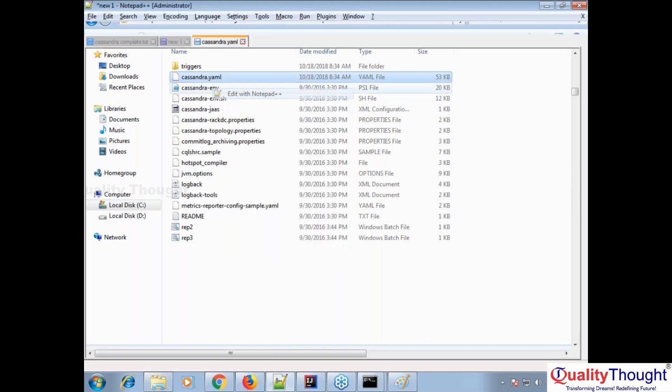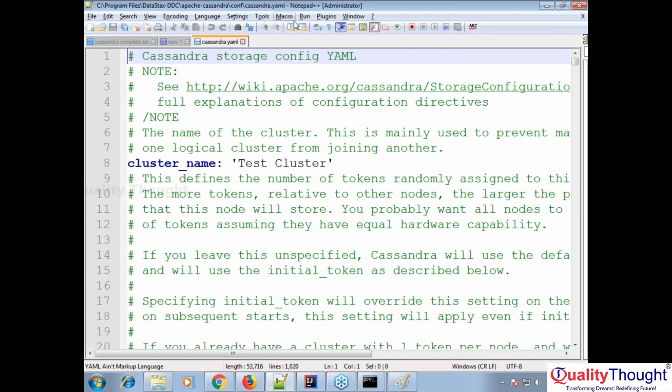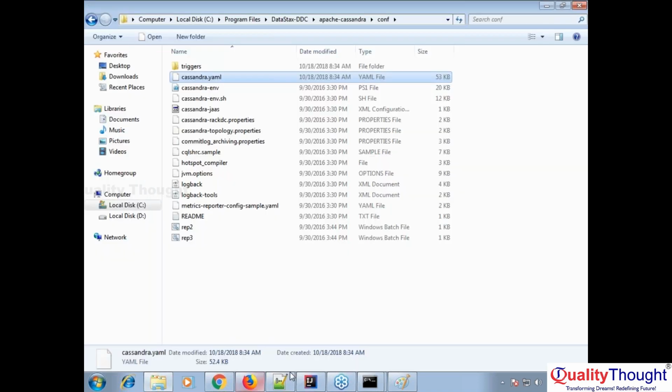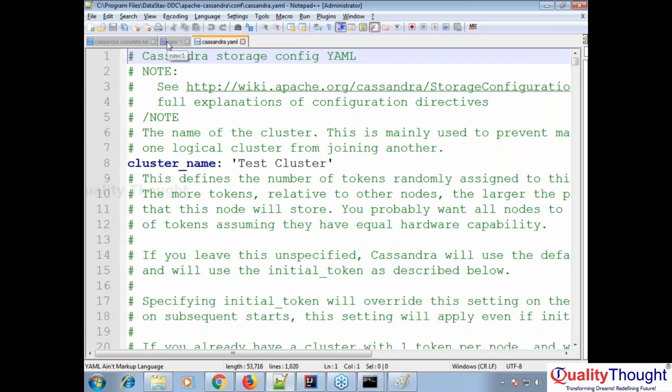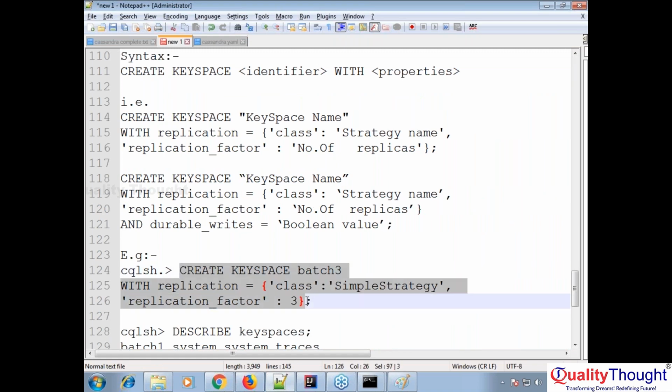Here we can set the default properties. If we specify properties through the command with the query, it uses those.